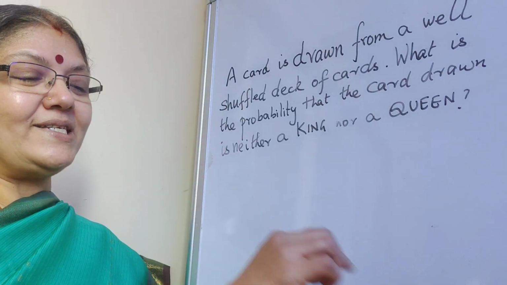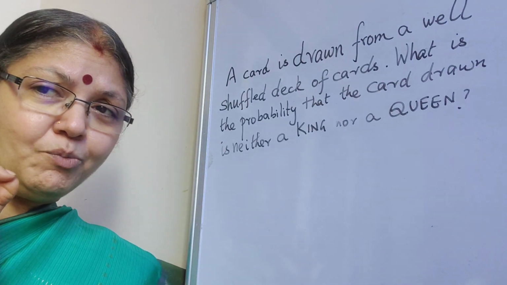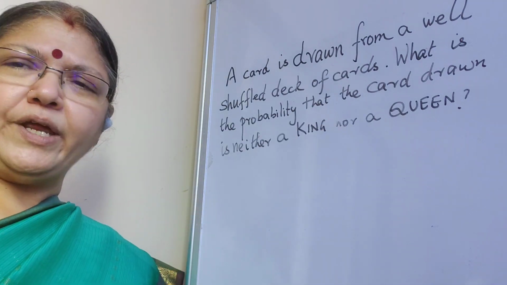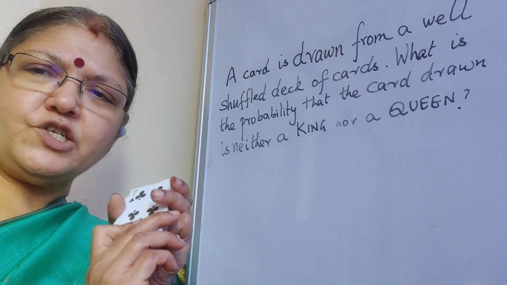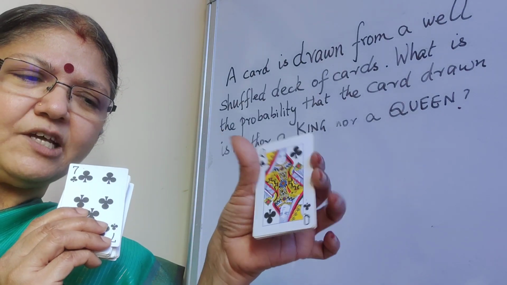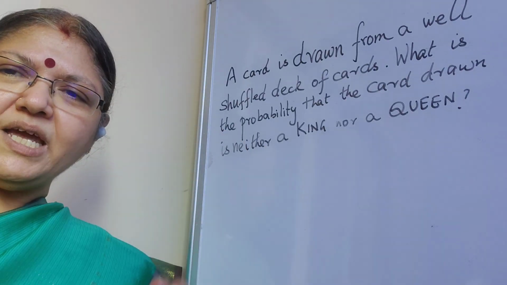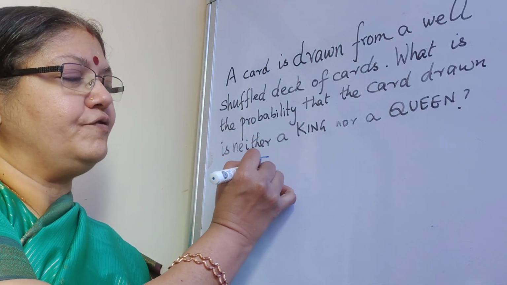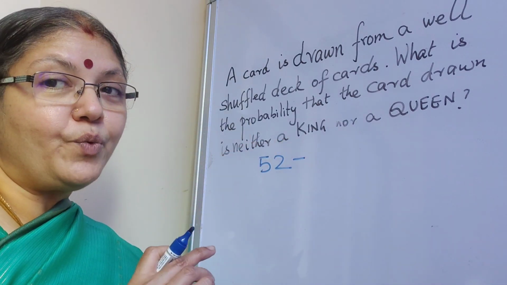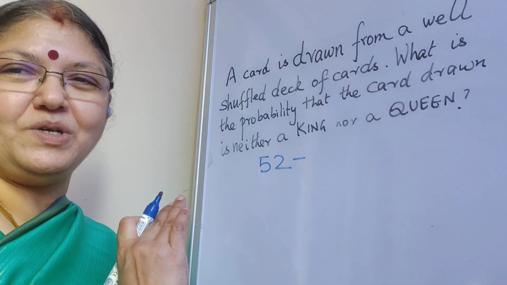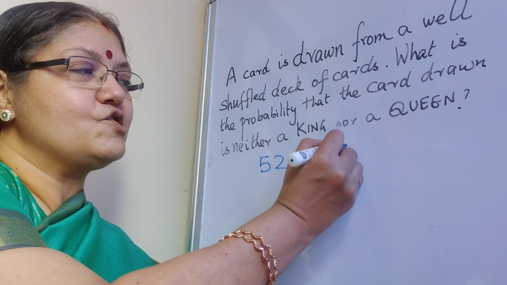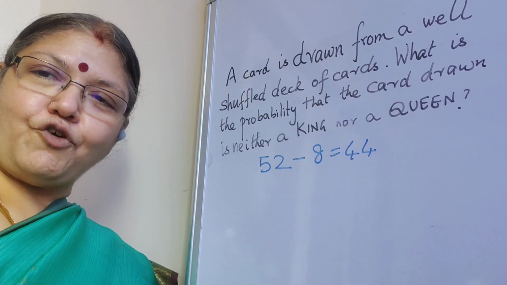Okay. The question asked here is, I'm going to be removing a particular card. It should not be a king or a queen. What if from the 52 cards, I remove the kings and the queens separately. Now how many cards do I have? So let us now write this. As we said, altogether we have 52 cards, and I'm going to be removing the kings and the queens. So which means that there are 4 kings and 4 queens, which means there are 8 of those cards. So the remaining cards are 44.